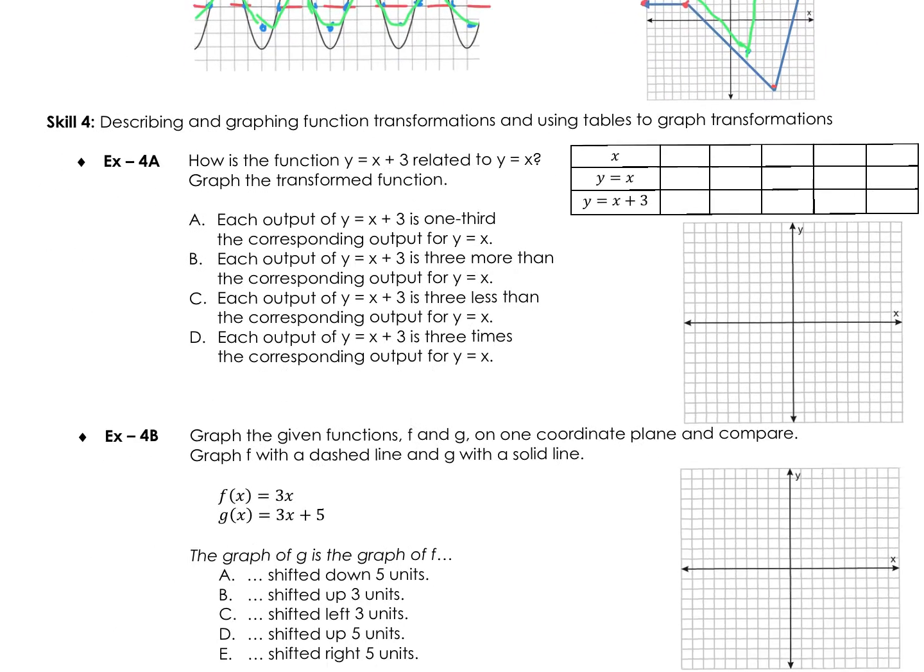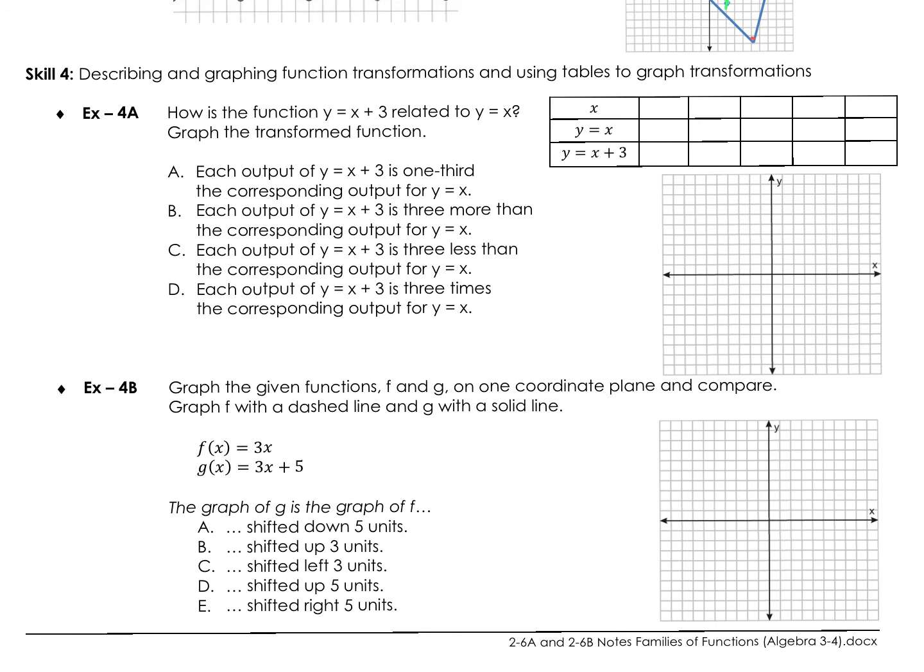Then you might get a question that looks like this. You're going to be given the parent function, which is your linear family, y equals x. You can choose your x values. I highly suggest for this particular function that you choose our favorite values of -2, -1, 0, 1, and 2, just because those are some negatives, 0, and some positives, and they'll hit the middle of that graph. So the parent function would be your x is exactly equal to the y. So this is going to be your y values down here.